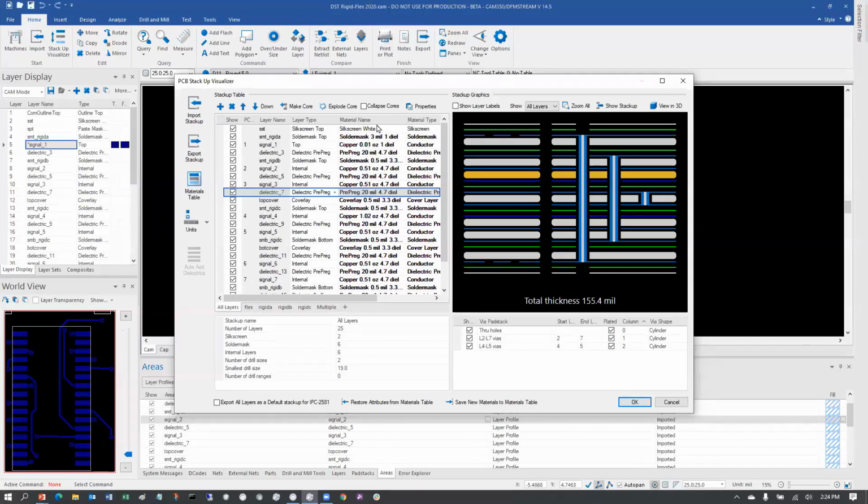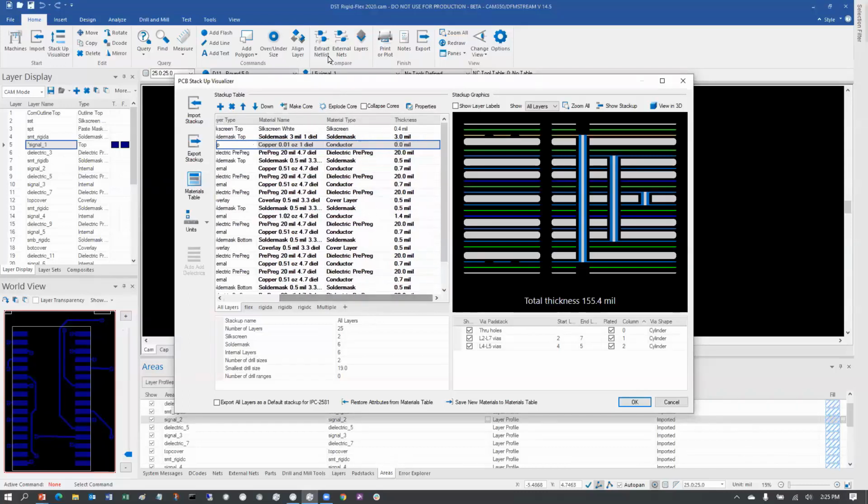Now, a couple of things real quick about material name. Some of you may have used Stackup Visualize, some may have not. But the material name is derived on import. It takes some details from each layer. In the case of a copper layer, it says, oh, this is a copper layer. It's 0.01 ounces thick, and it has a dielectric constant of 1. And it creates a generic name so that it can give it a material name to use with the materials table. It also picks out the material type. Well, this is a conductor layer, this is a dielectric prepreg layer, and so forth.